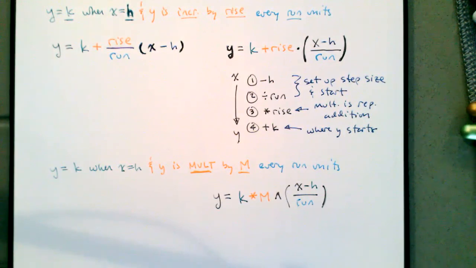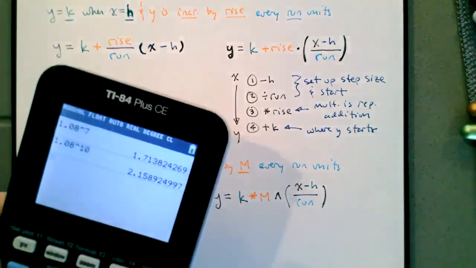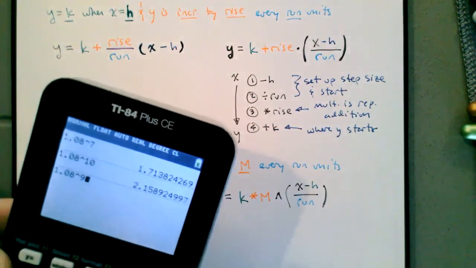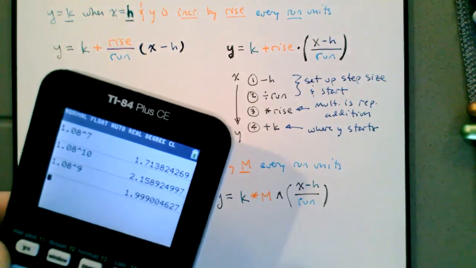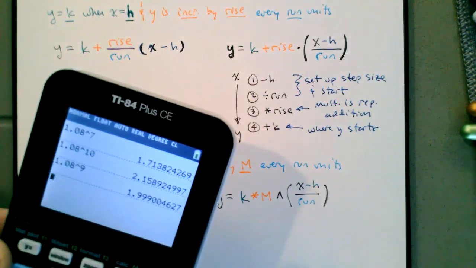Now we can read a lot more functions. We can start them wherever we want, and we can determine the step size to be whatever we want. Sometimes we want to adjust the step size to send a different message, even though we want to say the exact same thing. If something is increasing by 8% per unit, that will double every 7 units, I think. Oh no, 10 units. Is it 10 units? Maybe it's 9. If something is increasing by 8% every unit, it's going to double every 9 units.